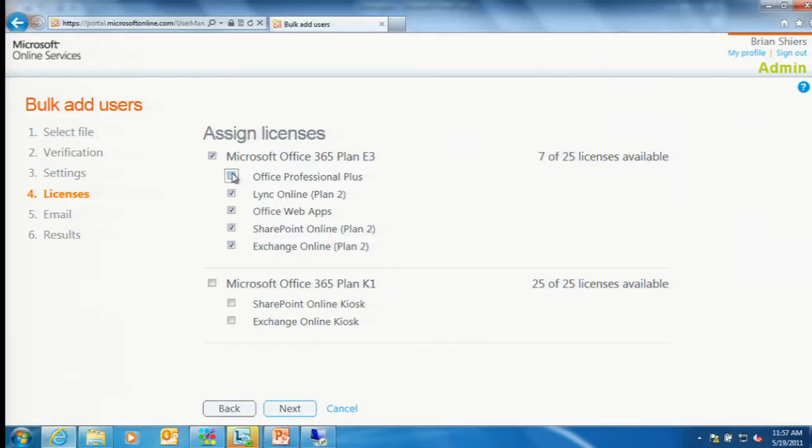So once I click this upper E3, that's a count of 1. It doesn't matter if I go take away Office Pro Plus. It does give us the ability to keep a user from using a certain service if we don't want them to do that, but it does not save you. It doesn't batch that up for reprovisioning to someone else.